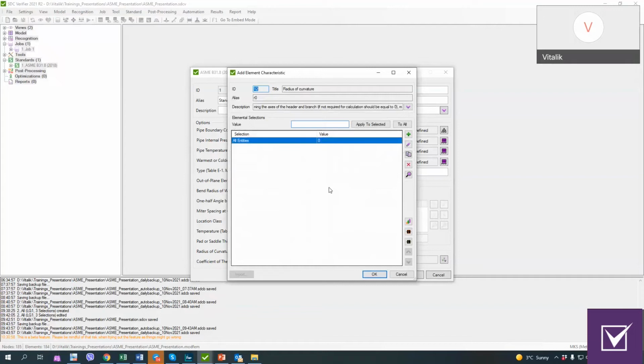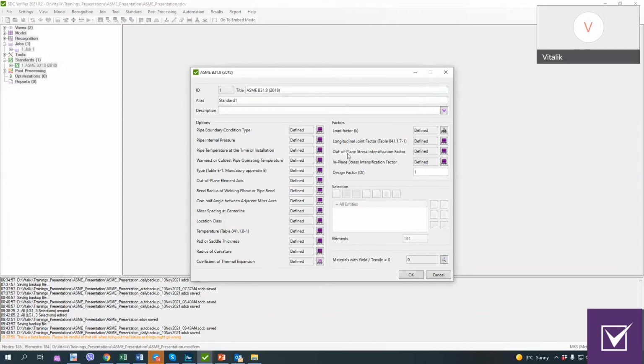This parameter also can be calculated by SDC, and actually all these parameters I put 0 just to show how it works, and there is no need to fill in all of these parameters because it looks like a huge amount of parameters and a big amount of work. But don't worry about it, because it can be simplified by using default parameters, which will be calculated automatically.